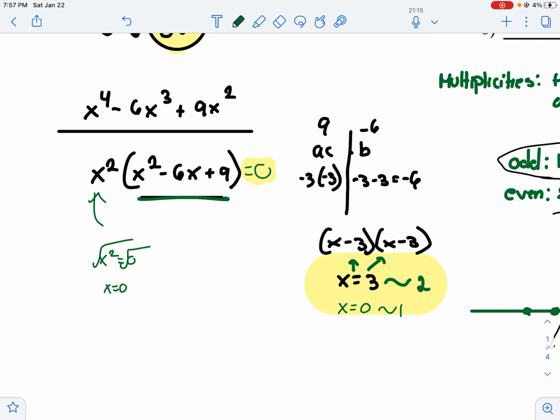But AC, because this is A, this is B, this is C. I'm connecting the terms, you know? So A times C, which is 9, is when you multiply them, and it has to add up to B, which is -6. What would the numbers be? Always remember that when a negative times a negative happens, it's still a positive. So that's how it's going to work. So it's -3 times -3, and that equals 9, and then -3 plus -3 is equal to -6, okay? That's all over here.